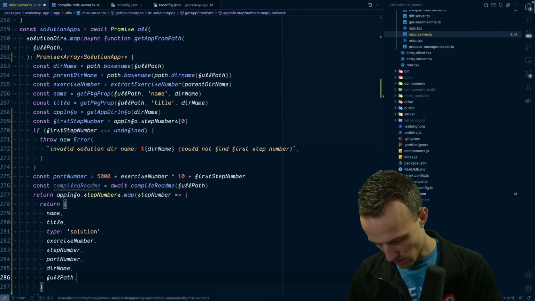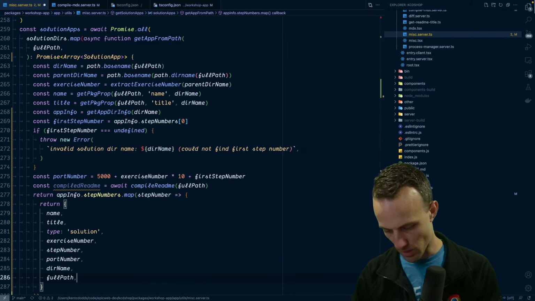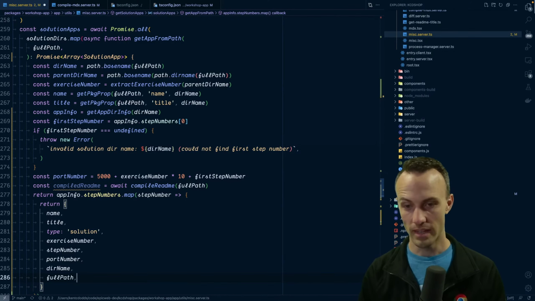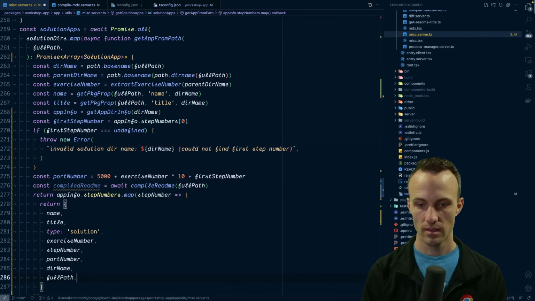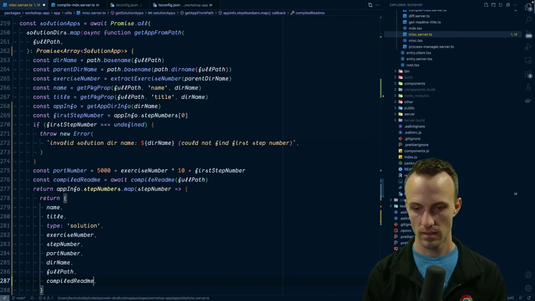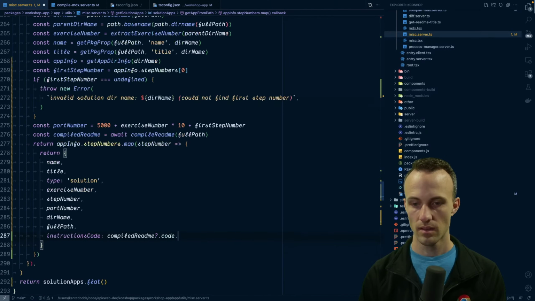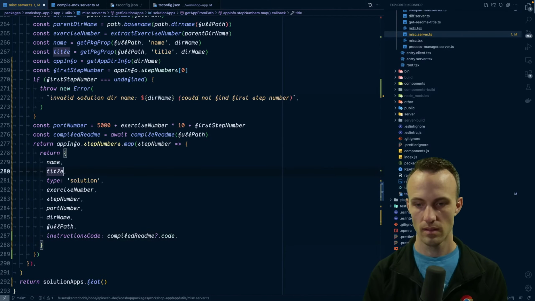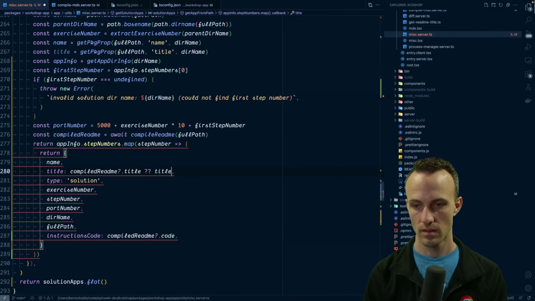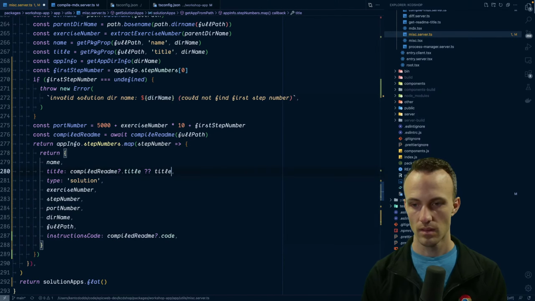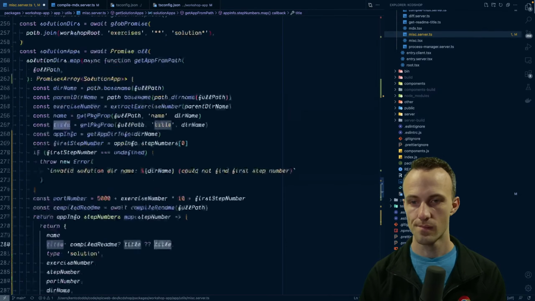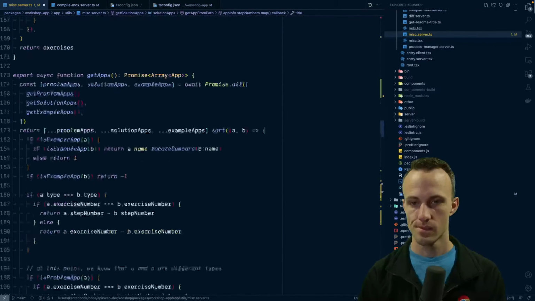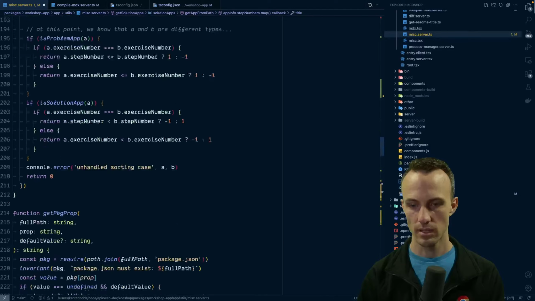Okay, so does this mean now that the title doesn't come from the package.json anymore? It comes from the README. Yeah, I think that's what it means.